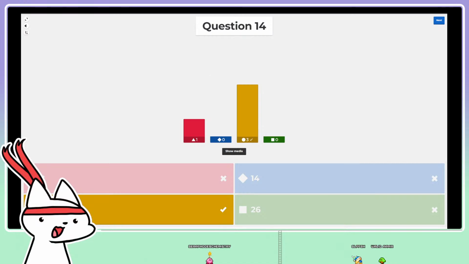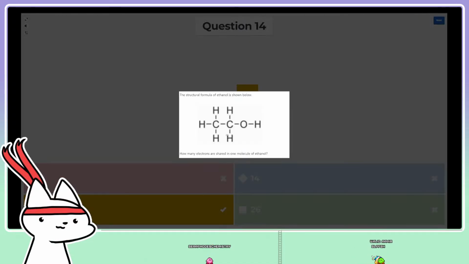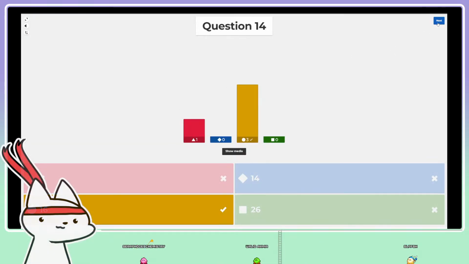Yeah. So what happened is, if you find the lines, each one line represents 2 electrons. So if you count the lines as 1, 2, 3, 4, 5, 6, 7, 8, there are 8 lines in total in the drawing. Either it's 8 pairs of electrons or 16 electrons, because 8 times 2, each line represents 2 electrons. So yes.